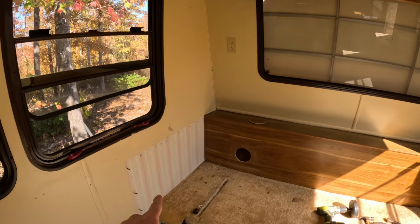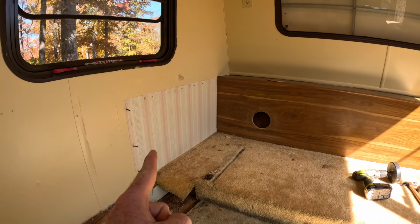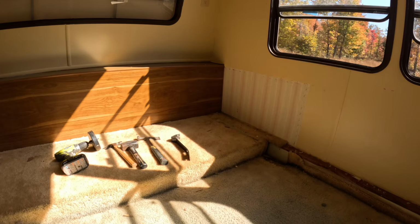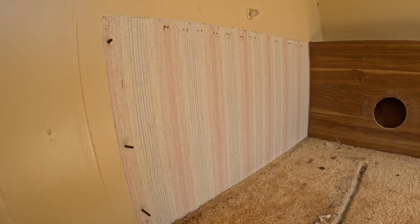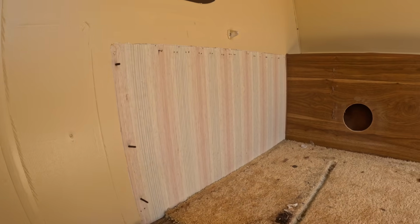All right, let's check out what we did. We opened up those two boxed in areas that were at the end of the couch, which Cass is obviously gonna be super excited about because it uncovered some more wallpaper that she gets to paint. But this is also gonna give us more room to put a wider couch in if we'd like. Then the other thing that I did was I cut a hole saw into this back panel here to see if we could kind of gain more of this space back.